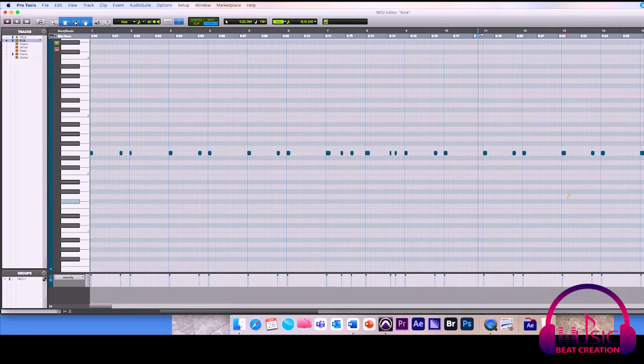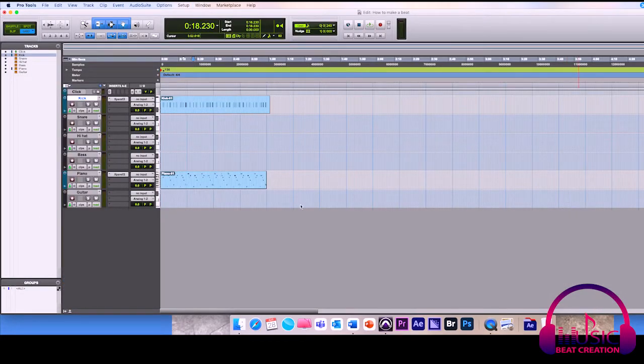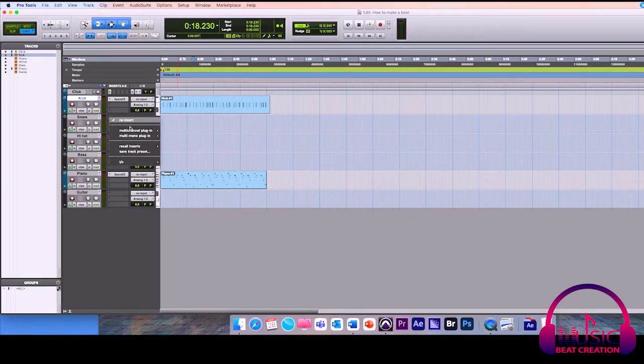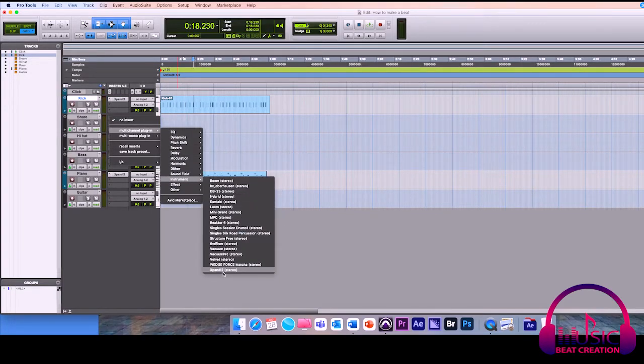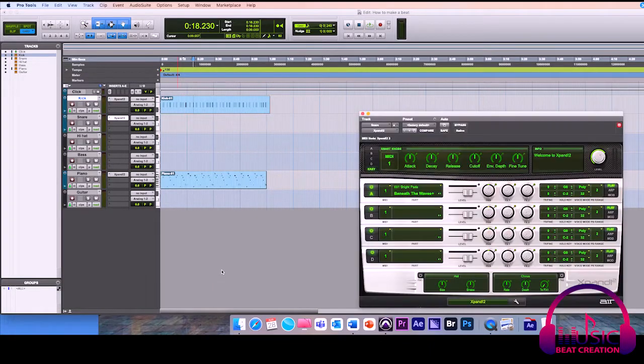Let's go ahead and hit control and plus sign again. Now we can add our snare, the music starting to take shape. Now let's go to our insert, and then we're going to multi-channel plugin, and we're gonna go to instruments, and we're gonna choose expand again. And now let's see if we can pick up a snare.